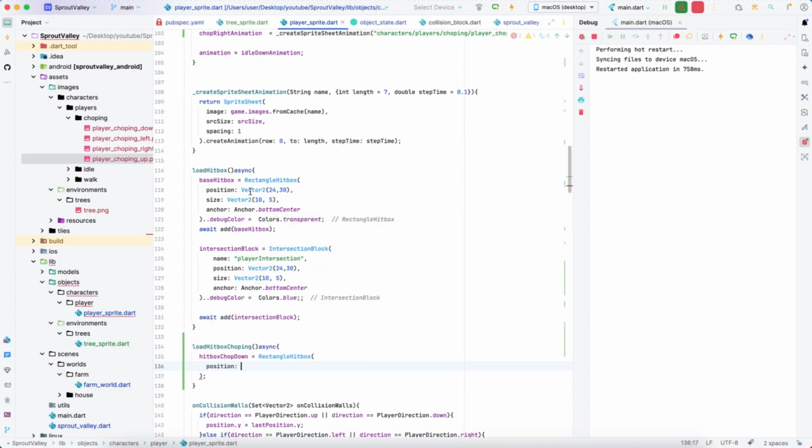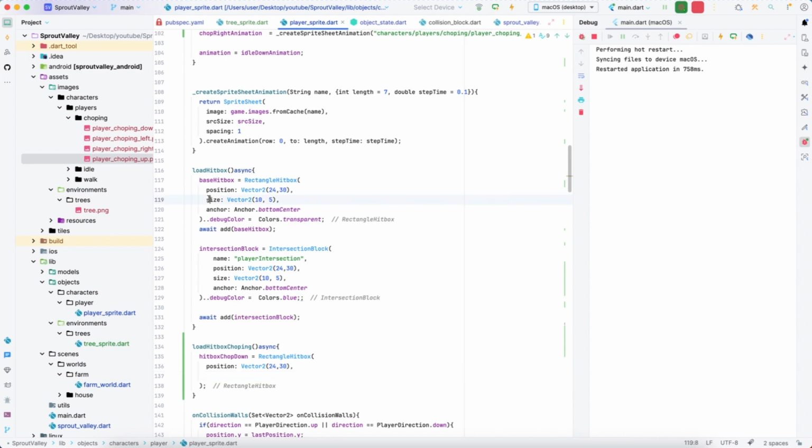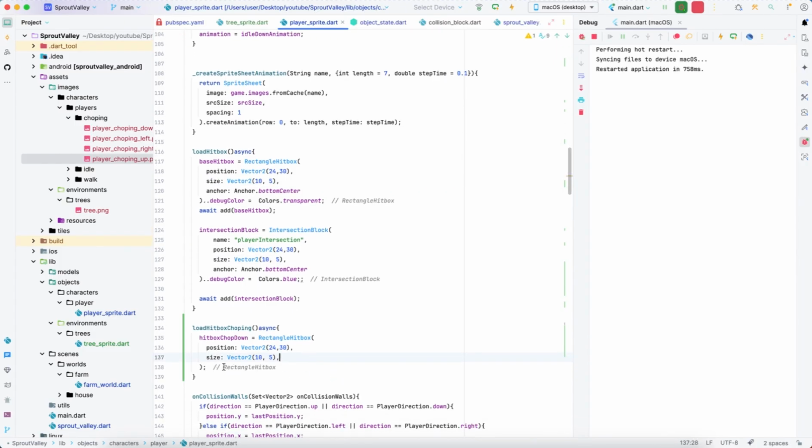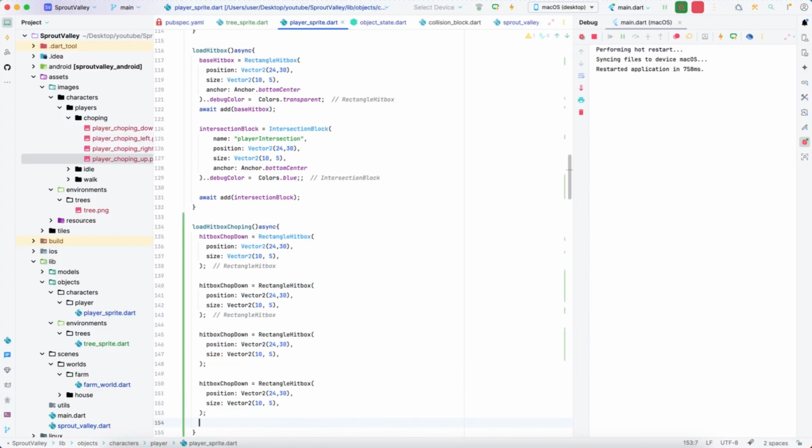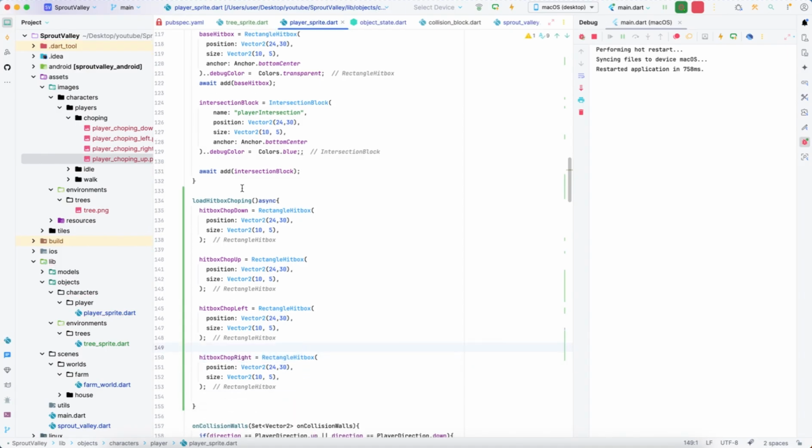This is position. I'm gonna copy this first, and then this is size. I'm gonna just copy. Yep, I think this is good, and then I'm gonna implement all of the hitbox chop. This is up, this is left, and then this is right.